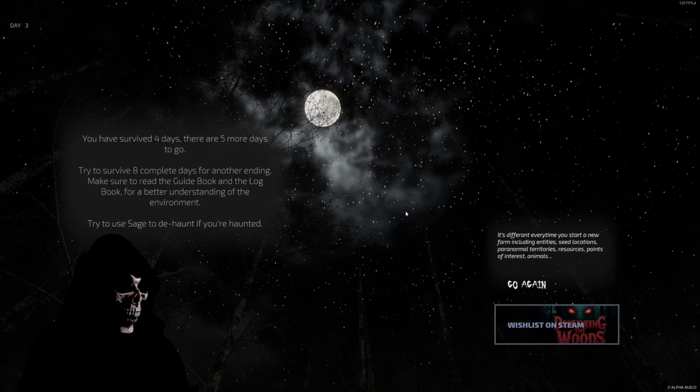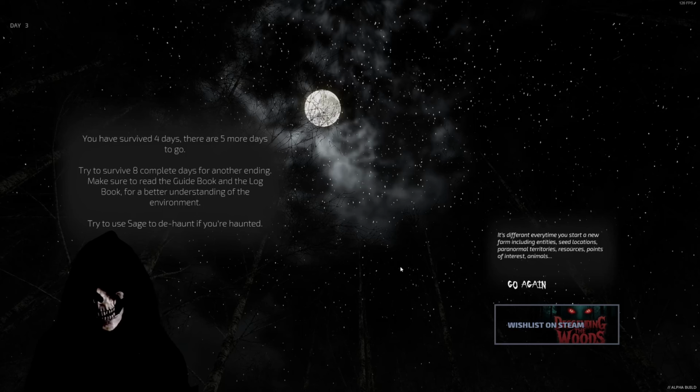Oh yes, that's right. I think that is what it meant, that we were being haunted. Correct, I would presume. But when we died the first time, our inventory dumped and it didn't give us our stuff back. Well, it gave some of the stuff back, but it didn't give our sage and our seeds and other things back. This was wonderful. I thoroughly enjoyed this.